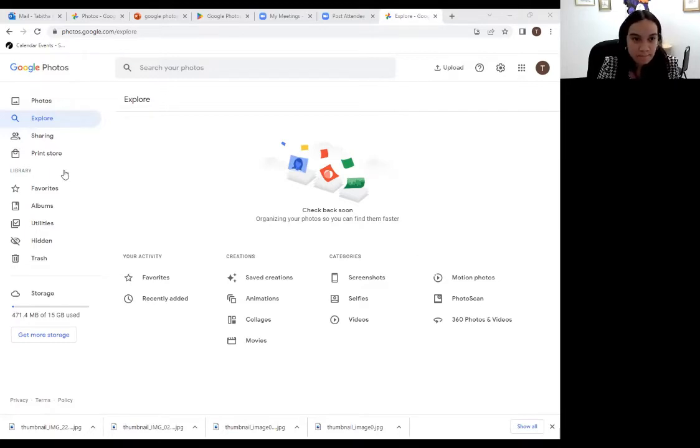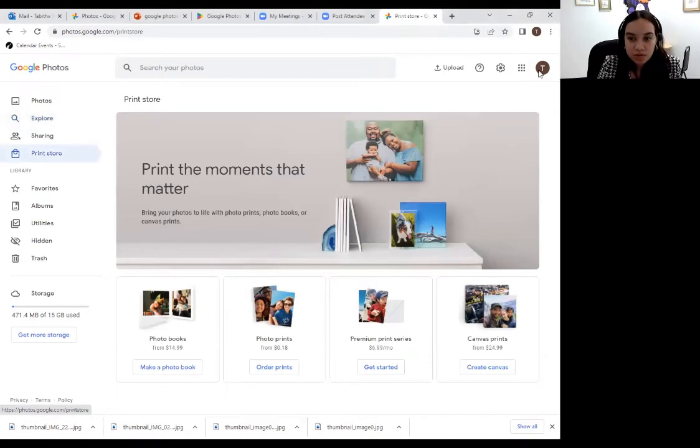So this is the print store that I was talking about before. And I also said that Amazon Prime has it as well, but I do not know how much the prices are for Amazon, but this is for Google Photos. So here we could see the different prices for each thing, right? So they have photo books, photo prints, premium print series, and then canvas prints. So these are all the categories that you can choose from if you wanted to print photos directly from your phone and your computer, right?